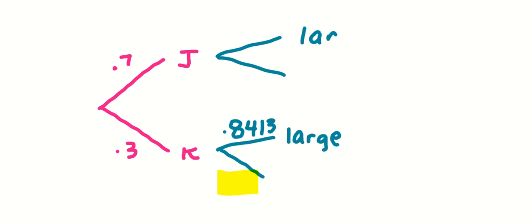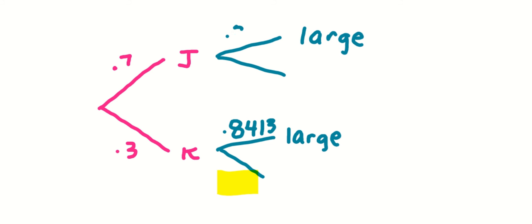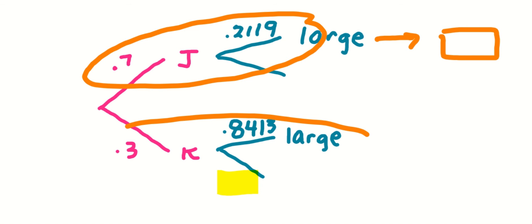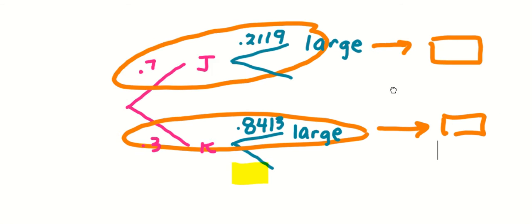So again, large. And I think on the J one, didn't we calculate 0.2119? Now you might have gotten a different number. The point is, on your normal CDF when you run it, if it's a little off, you want to put that number where I just put 0.2119. What you're going to do is multiply these two here to get a number here. And then you're going to multiply these two here to get a number here. And since it's an OR statement, you end up adding them together. So if visualizing it and seeing it as a tree diagram helps you, by all means do that.